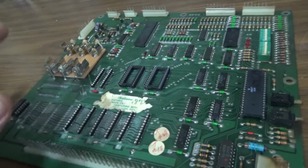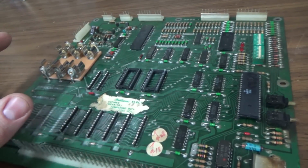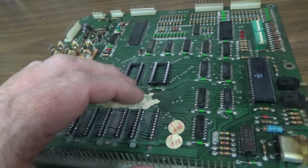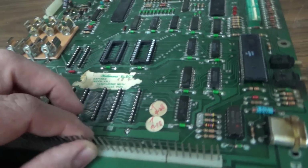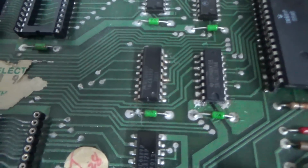So I'm chasing my tail, and I let the thing sit for a while. And then I come back to it and I think, okay, I'm just going to start at the beginning. I've replaced a bunch of this stuff already. Maybe there's a problem with the address lines or the data lines, right? And I check, and I finally freaking find it. So let me show you what I found, and it's real common on these, and I'm going to change the way I work on these from now on. There are two chips here on this sucker.